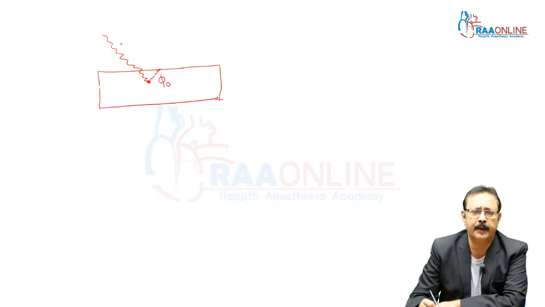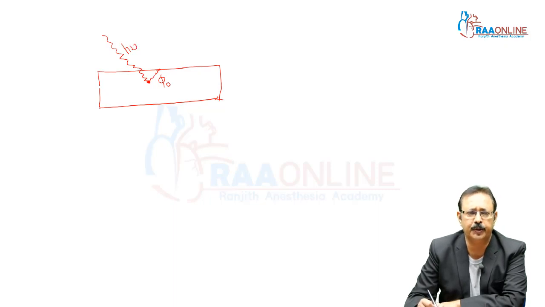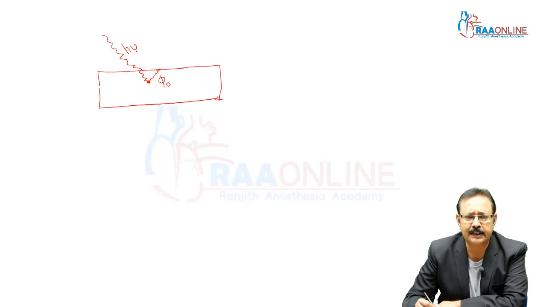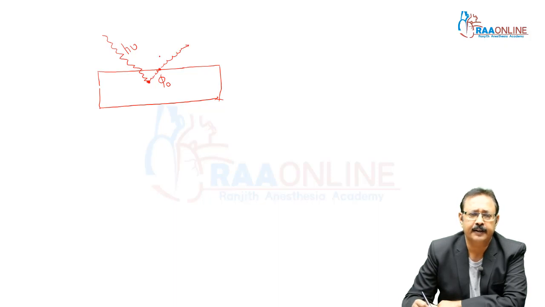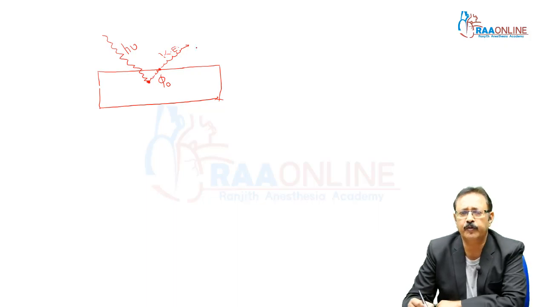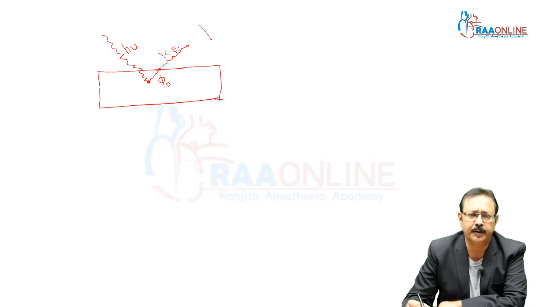So what energy are you supplying in the form of a photon? We know that a photon has energy h nu. From this part, the electron will use some to come out of the surface, meaning you will get a zero energy electron on the surface, and the remaining part it will use as kinetic energy. It will come out of the surface, but if you want to remove it and use this electron for current, you need a positive potential. With positive potential you can attract it.